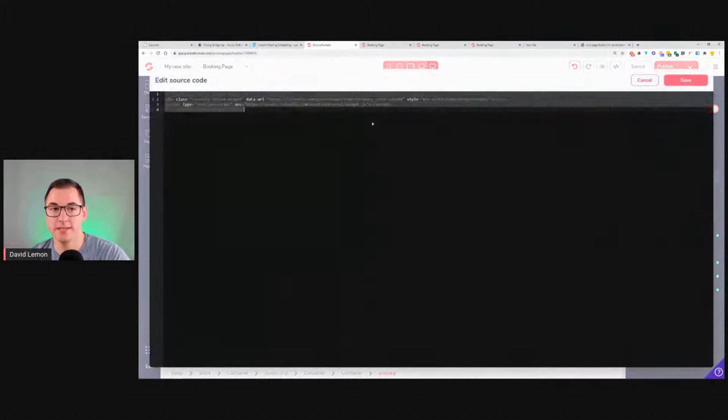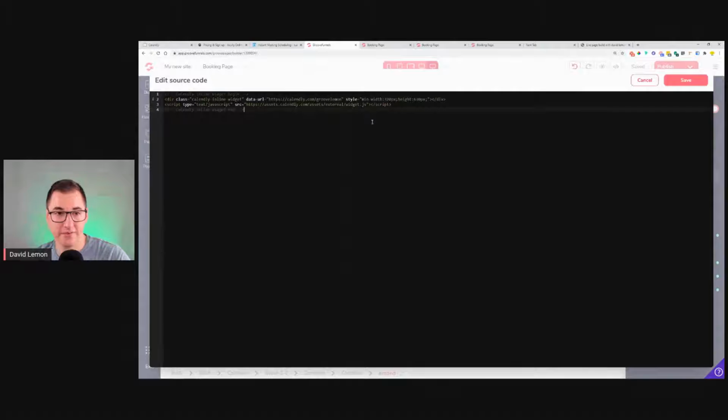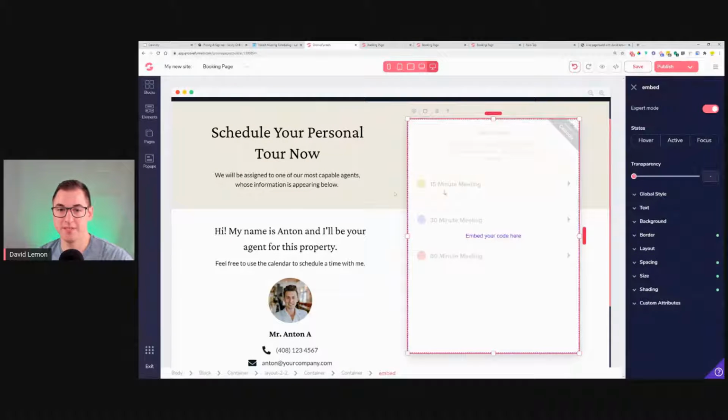I can add on this code, which is a different code because not only one of the options will be seen, but all three. So you can offer them either a 15-minute meeting, 30-minute meeting, or 60-minute meeting if they want with you. It doesn't have to be meeting. You can rename this inside Calendly. It's just something basic that is showing up as soon as you create your account. But let's just see now the difference.